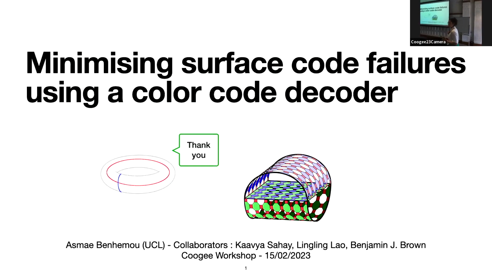So yeah, just a disclaimer, I don't work on color codes in general. This was new. This is work I did with Kavya, Ling, and Ben. We worked on using prior work from Kavya to try and adapt it for the surface code and correct for depolarizing noise on the surface code better by mapping it onto the color code.